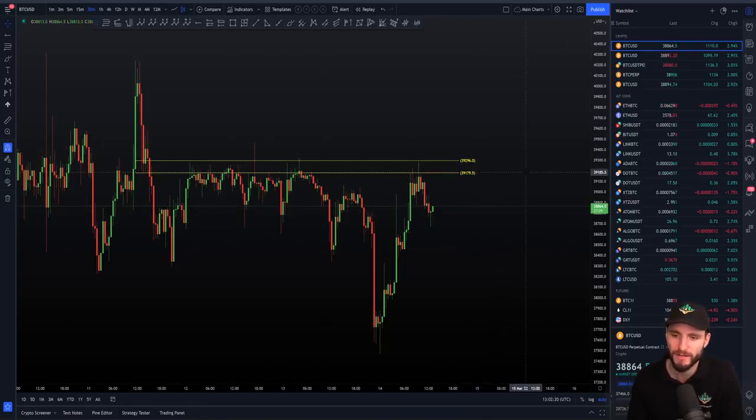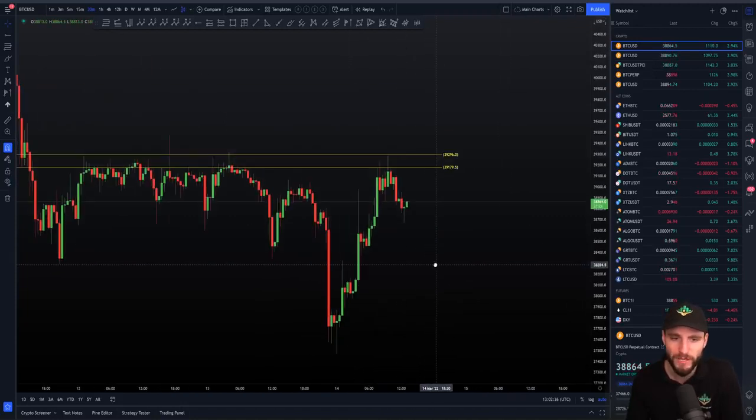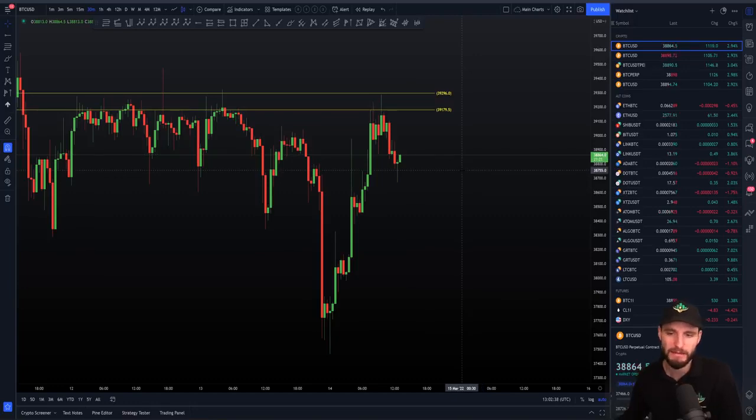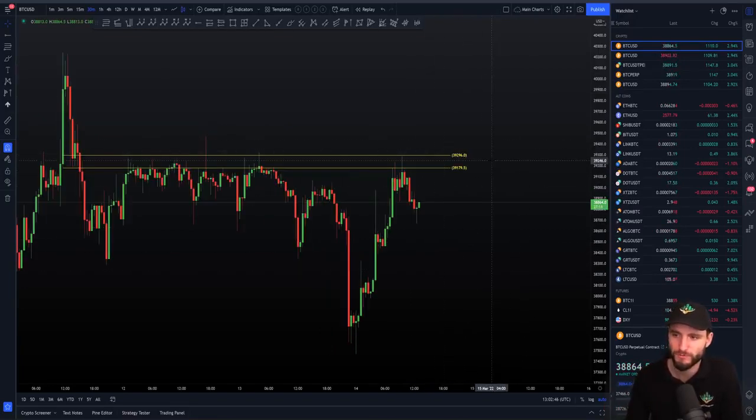Okay, and then we'll go from there. Let's see if we can breach up towards $40,000. But at the moment, I'm just trading what I'm given. I'd like to see a move up, but I'm not going to trade what I'd like. I'm just going to trade what I'm given each time on a high probability trade. So we have the CC at the moment. If we can breach through that, we can look towards those highs, 40k. If we breach through that, then we look towards our next level again.